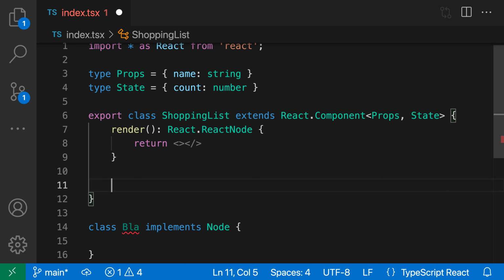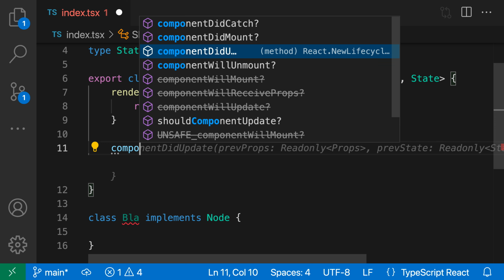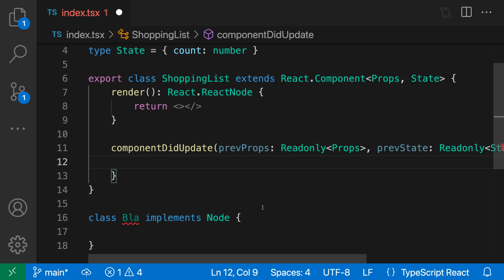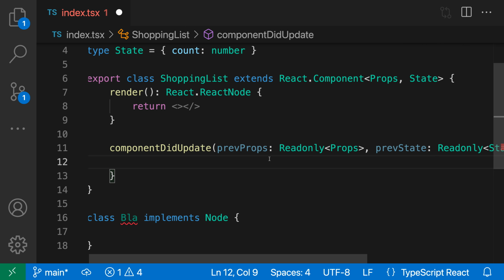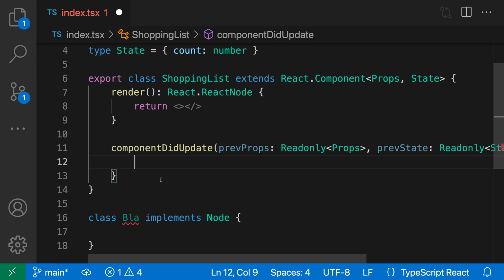Now, where this is most useful is if you're dealing with more complex methods. So let's go and do componentDidUpdate here. Again, you can see I have the suggestion showing up inside the class. I'll accept that suggestion. And you can see that VS Code has now filled in all of the argument types as well. So I don't have to remember the different argument types. It has just filled that in, and I can start working on the implementation.